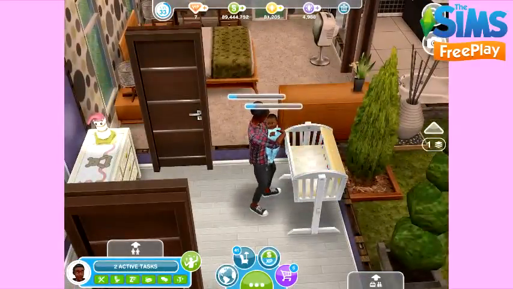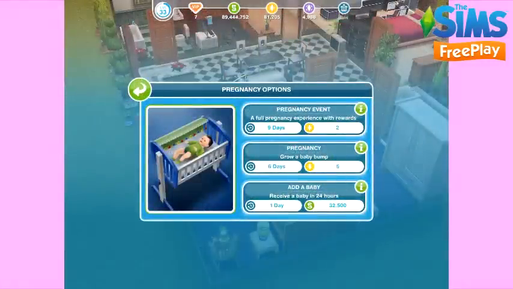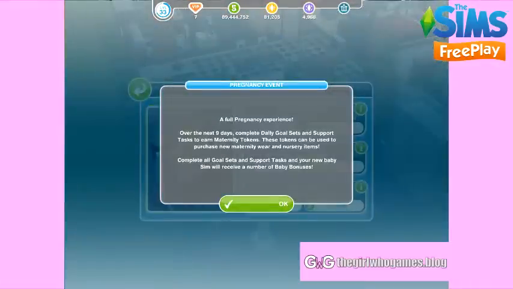So again, to summarise, when we click on a crib, you've got the pregnancy event, which takes 9 days and it costs 2 LP according to this. This allows you to earn maternity tokens by completing daily goals and support tasks. You also have the pregnancy option, which is just pregnancy. They grow a baby bump.